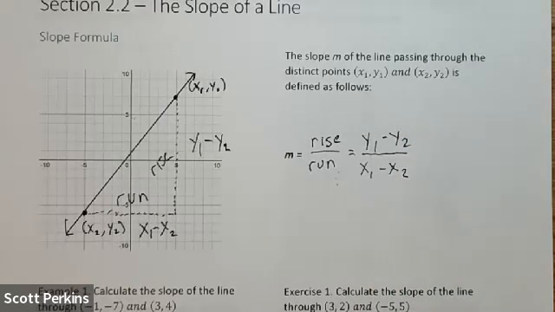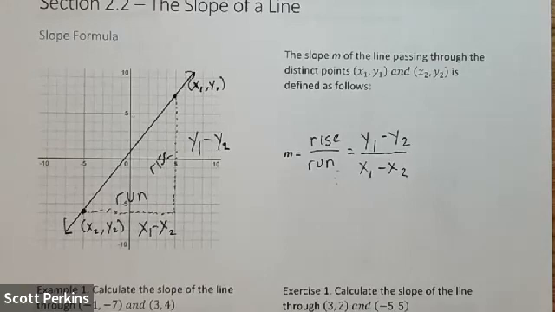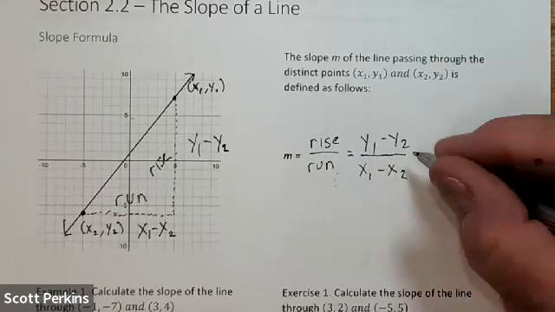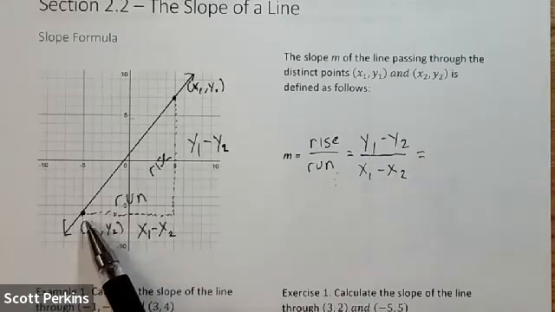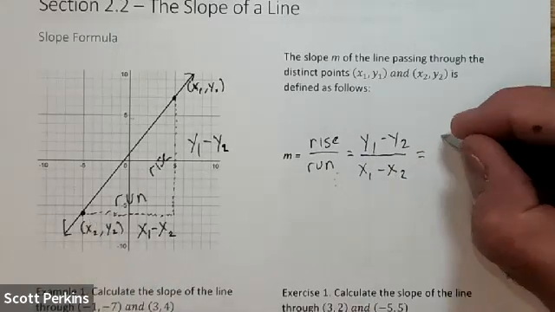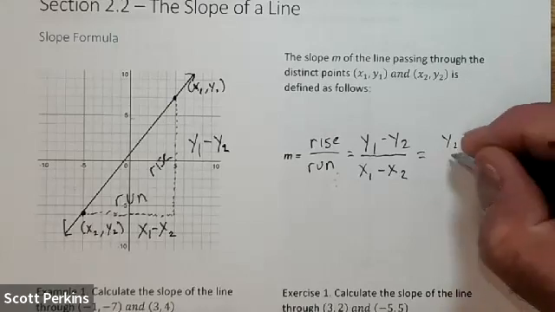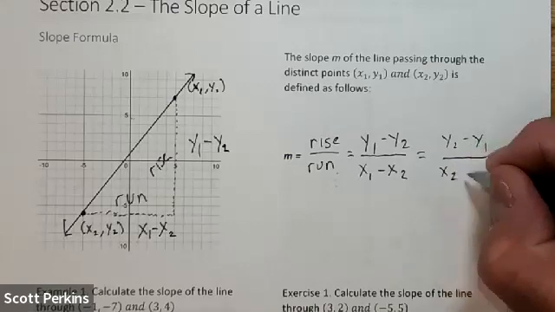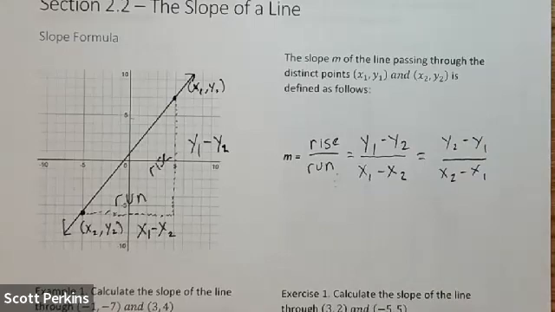Now, to answer that question, does it matter which direction I go with my y's and my x's? The answer is no, but you have to be consistent. Whatever point is your first and your second point, you have to go in that order. So if you would have used this point down here at the bottom and said y2 minus y1, then what do you think you would have to do with the x's? Yeah, same order, x2 minus x1. It doesn't matter which order you choose. You just have to be consistent.